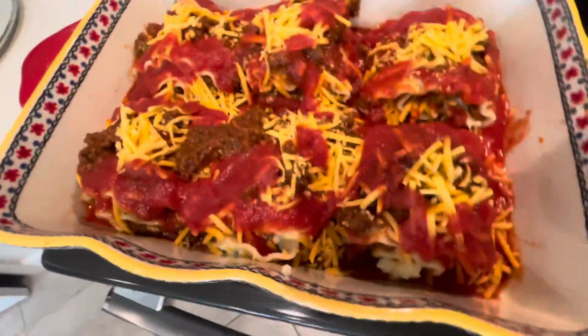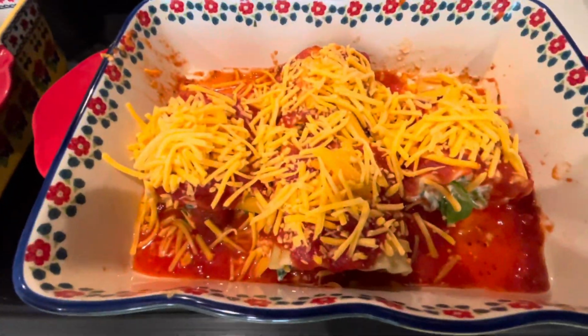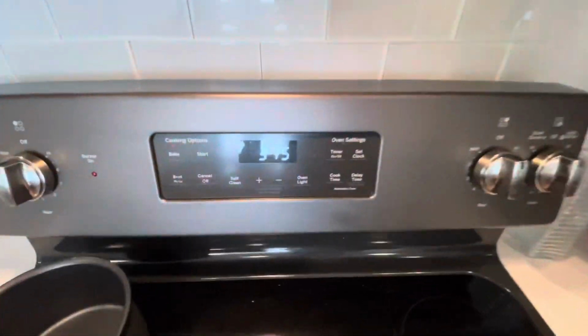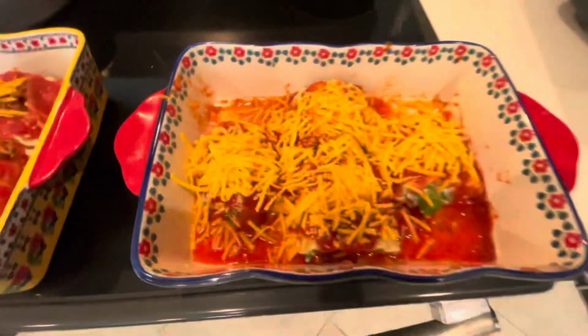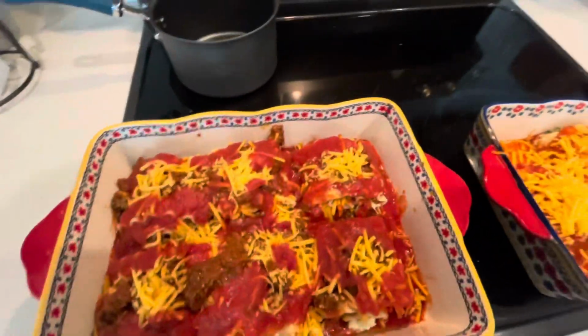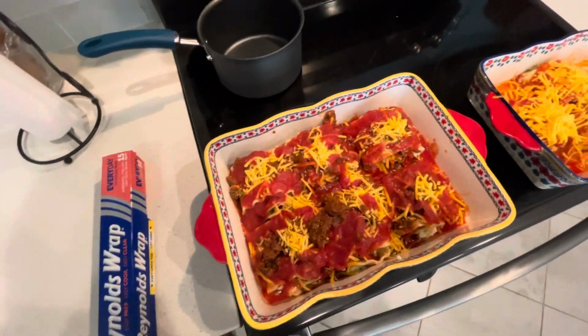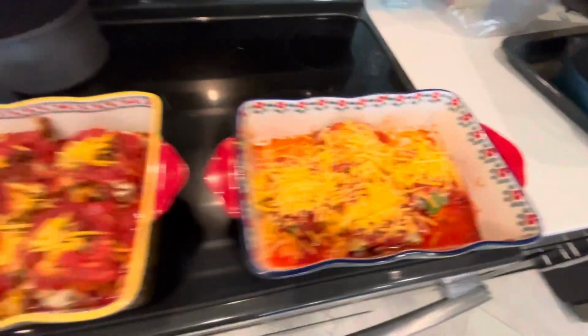So we get these guys in the oven. This is the one with no meat. The one with meat. Go 375. I'm going to cover them up with some foil, too. Let's go ahead and do that. Some foil, just in case, so I can cook them for at least 35, 40 minutes. All right? They're in the oven, like I said, 35, 45 minutes. And we will check on them then.